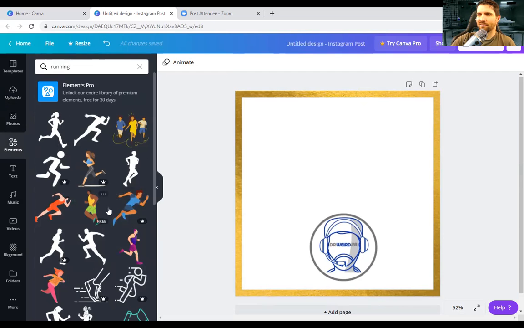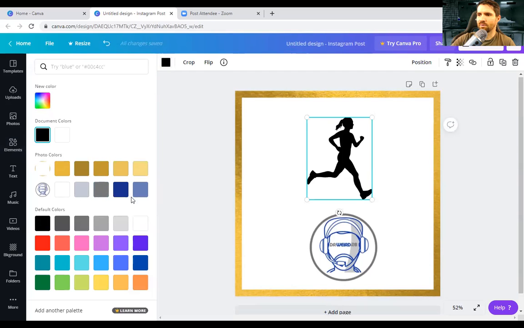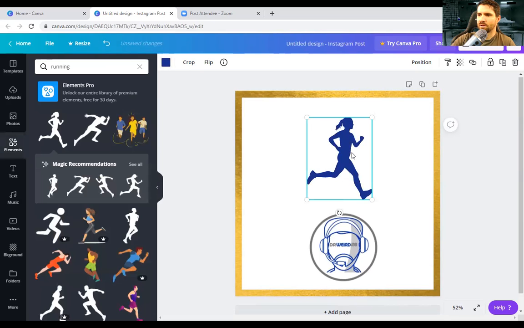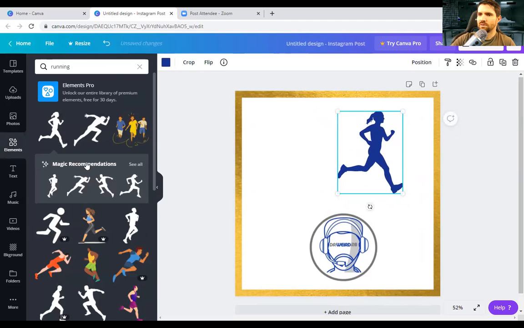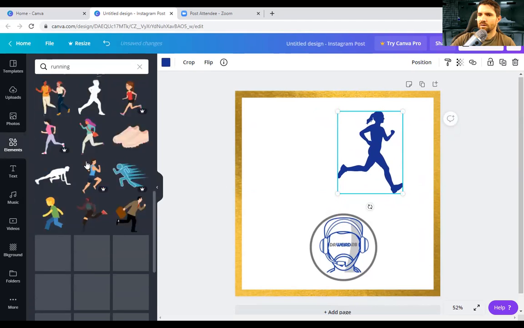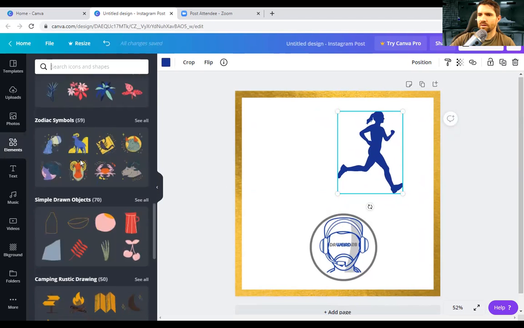But typically, again, I can find whatever I want free. So let's say I put this in here. All right. I can also change the color of that if I'd like. So let's say I want blue to match the color of my blue. All right. Let's see what else in here.